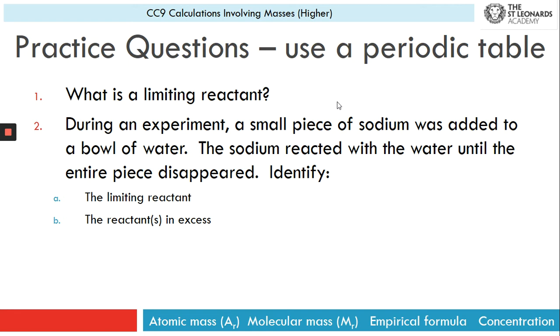Okay, I'm going to give you some practice questions. We will go through the answers, but I suggest pausing this slide and pausing it on this screen and having a go at answering these questions. So the first one, what is a limiting reactant? You can go back in the video to have a look through for help for this if you need to. The second question, see if you can identify what the limiting reactant is and what reactant is in excess. When you're ready, press play again and move on.